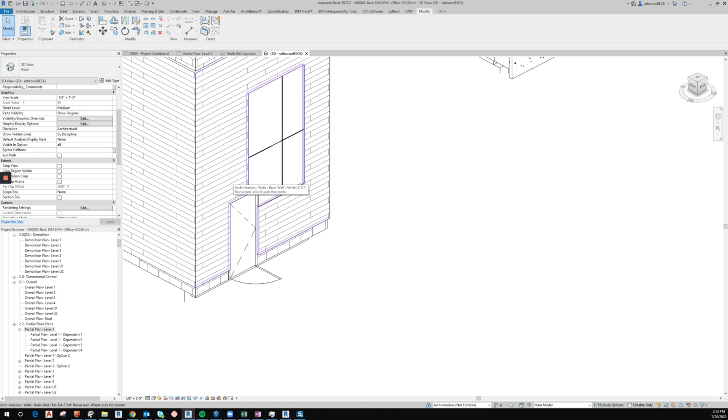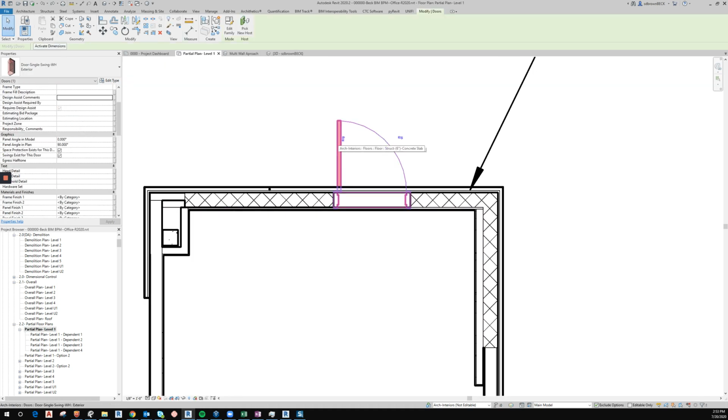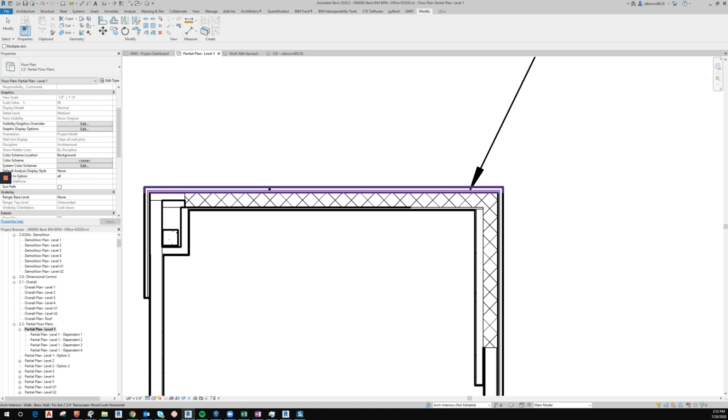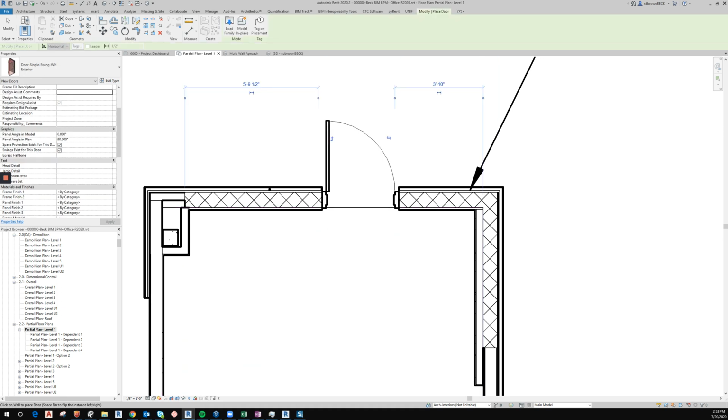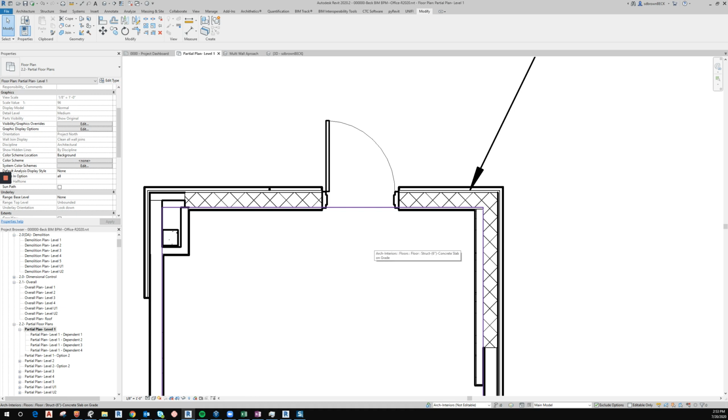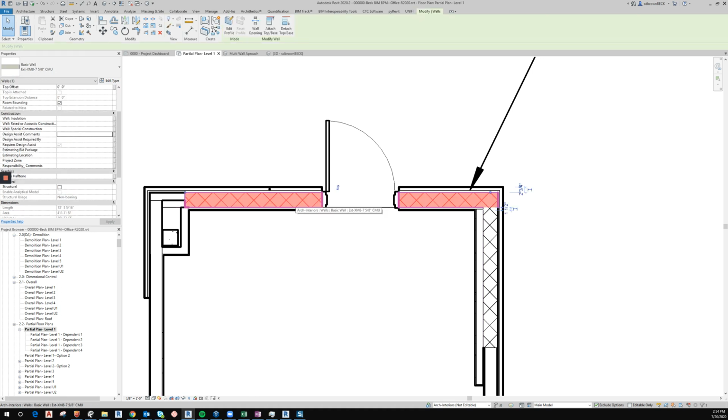Occasionally Revit will just be a pain and one of them will not cut. If that happens, what I recommend is, let's back up, don't join, delete the door, join first. If the walls are joined first and then you add the door, I find that typically works better. You may not have that option though, because you may have already had the door in place, because a common workflow is to have your backup walls first, place your doors, and then come back and add finishes. So anyway, you can work around it. I just wanted you to know about it.